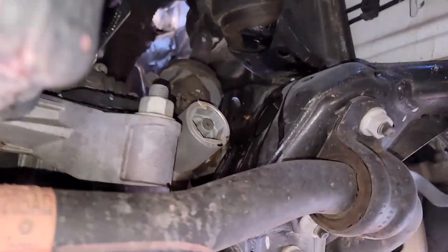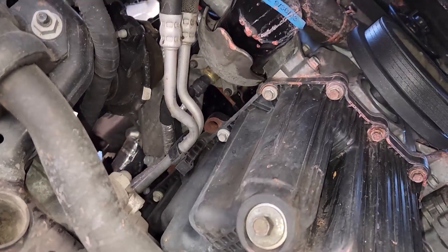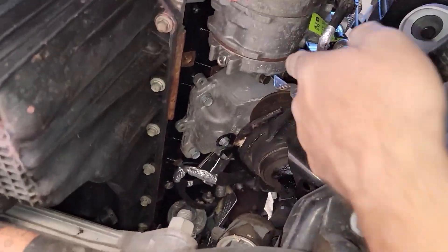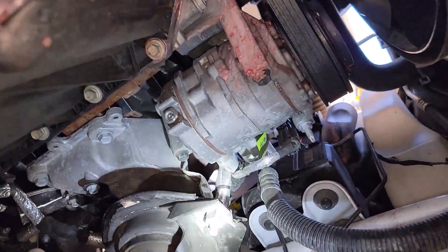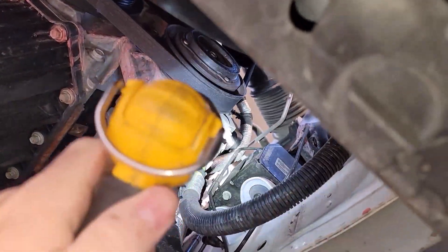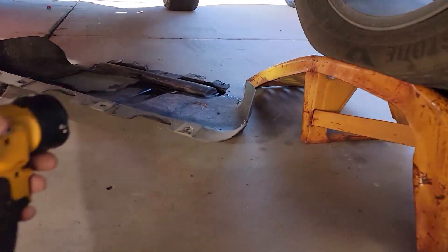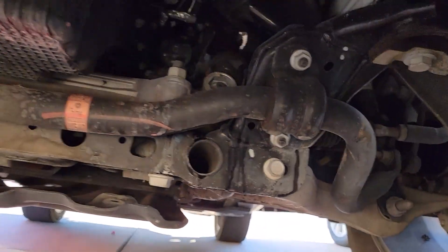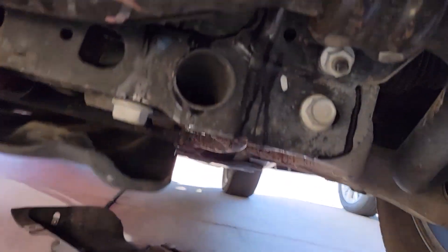It's coming from this side of the engine, which is interesting since the oil filter pressure switch sensors are over here — the usual suspects on these vehicles. Not seeing it really up on the engine anywhere. It's not coming from the valve cover; from what I can see, it looks clean up there. It dropped onto my skid plate, the front plastic portion. It seemed to be coming out right here, and where I backed in there was a little pool of it. That is black as black could be, but the engine oil still looks great.